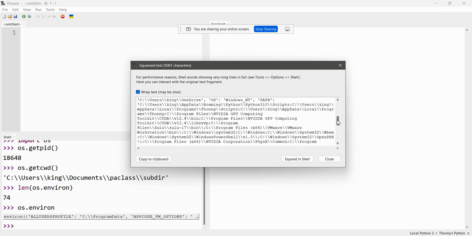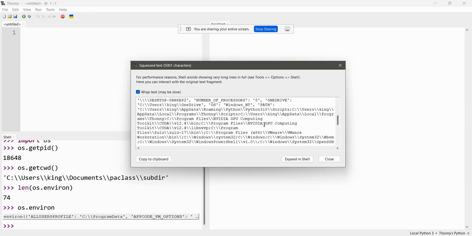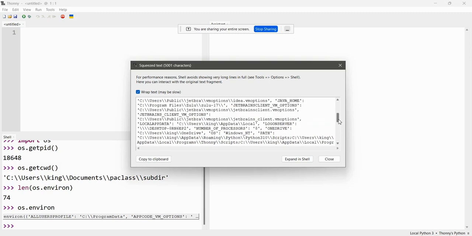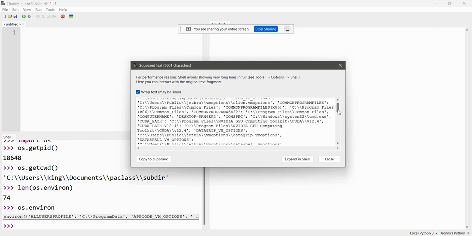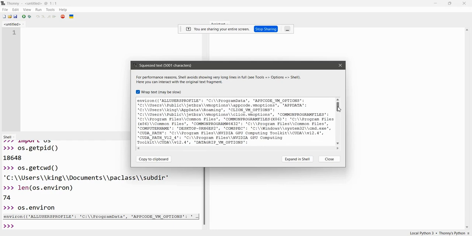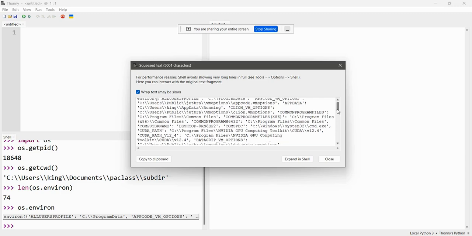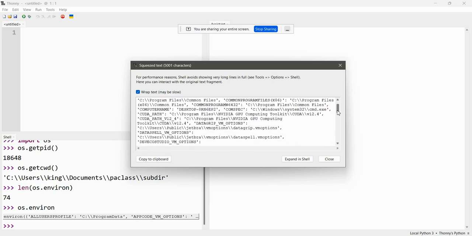Now if I come here and type os dot environ, this is going to give me the environment variables. When I hit this, you can see that what came here is a key.